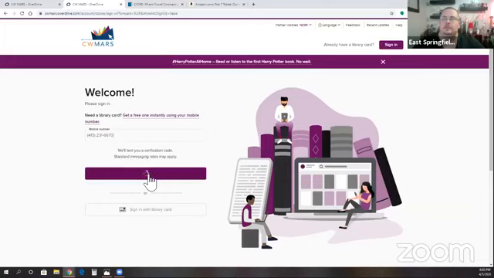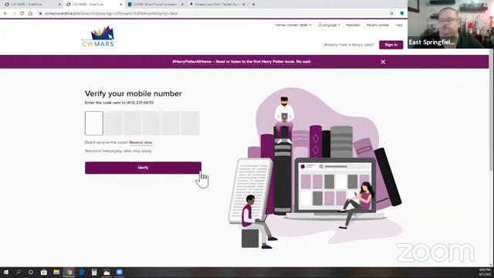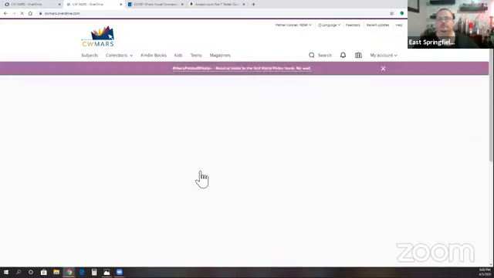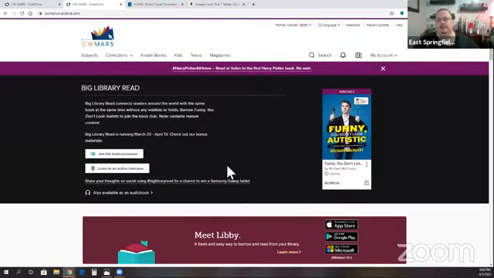I'm going to send a verification code. It's going to send an access code to your cell phone, which every time you log in, you will do this if you're doing it through the system for if you don't have your library card. But the plus is, once you've done it, it remembers your account when you log back in. So you can get into your account and you're set.